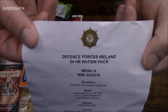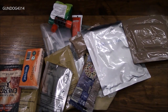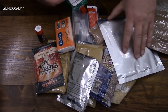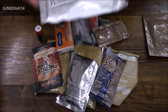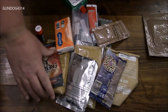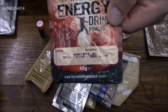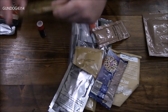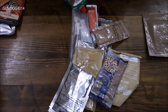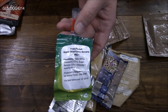The content sheet — this is menu A, good until February of 2018. It's missing two mains: a breakfast and a lunch or dinner option. But of course it's got curry in there, so I'm happy. We have vegetable curry and rice, a fruit-flavored energy drink — apple flavor — your tissues, hot chocolate orange flavor, hot pepper sauce, and your fruit and fun, which is apple, strawberry, and banana. Quite the flavor combination.